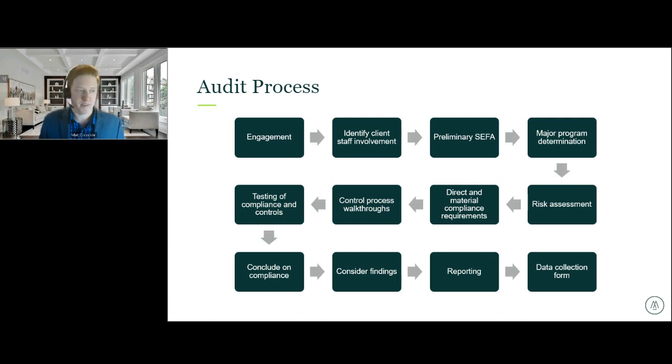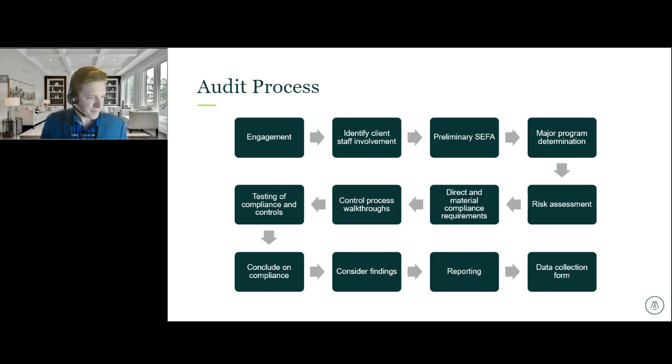Then we go through the process, the meat of the work, which is really testing controls and compliance. Typically this is on a transactional basis or an individual by individual basis. So it can take anywhere from a few days to a week or longer, depending on the type of program you have and the size of the program. So you'll want to make sure you understand what areas are being tested by your auditor and how many selections you think there will be, because you may need to make a lot more time for that than you may think.